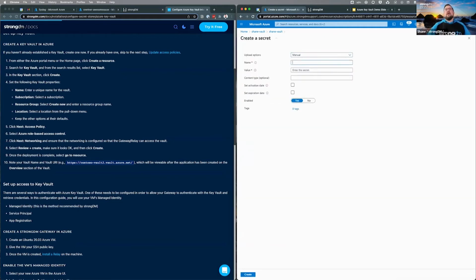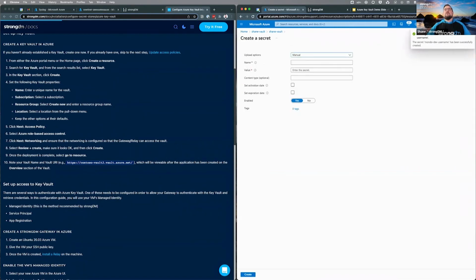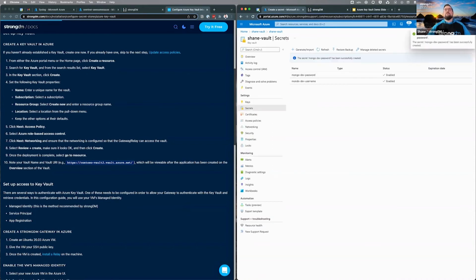Next, we need to go to the secrets to actually create some values to use. So here we're going to create a name, and I'm going to do a Mongo database. We'll go dev, and we'll go username. So this is the value for the username for your Mongo database. And if you need other fields, you may fill them in. We're just going to skip through those and do the simple path here. Mongo dev, and we'll call this one password. All right, so I've created my 2 values. And there you go, username and password have been created.